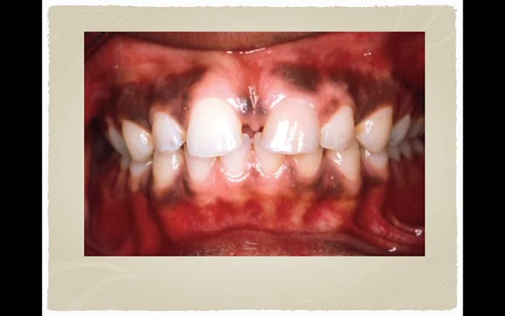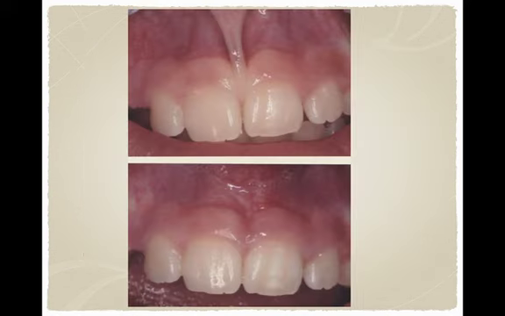Sometimes the etiology of the median diastema is a high frenal attachment that prevents the two teeth from approaching. So what we can do for that is a frenectomy. Now, frenectomy, when it was first developed, was used because of the relapse associated with the median diastema. So it was proposed as a method to reduce the chances of relapse. That was back in the days before we started developing bonding technology. Now, because we have bonding technology, we can simply use a bonded retainer.